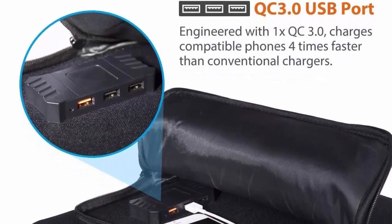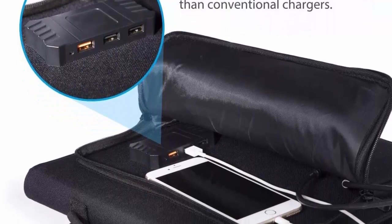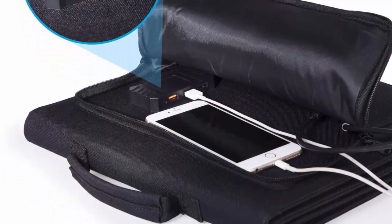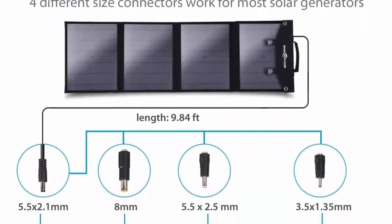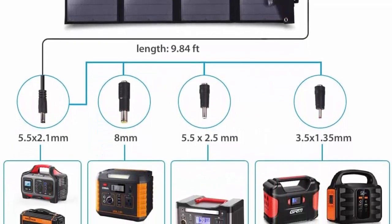3 USB smart charging technology, the built-in smart IC chip intelligently identifies your device and maximizes its charging speed while protecting your devices from overcharging and overloading. The charging current of USB ports, up to 2.4 Amax 5V DC per port, 6 Amax overall, is monitored and automatically adjusted according to the sunlight level.